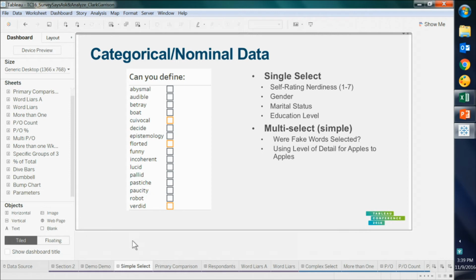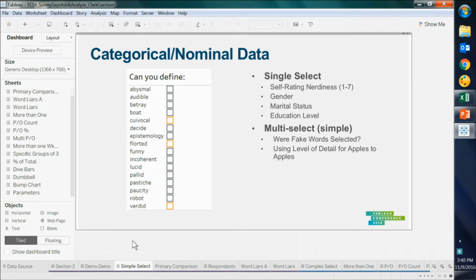So for our categorical data, these are a single select. And you'll notice I have a self-rating of nerdiness scale up there already. While it looks like that 1 through 7, that scaled data, this is actually what we're using to evaluate everything within this survey. So even though it's scaled, I'm treating someone ranking themselves as a 5 as something that I want to use to split my data. So those who rank themselves below or above. So since I'm using it to divide that data out, I'm treating it like a dimension. Okay? So instead of doing any aggregations on this, I'm going to use that to divide and parse my information.